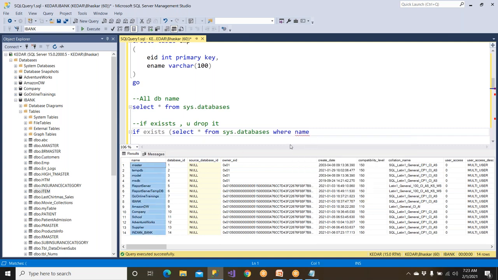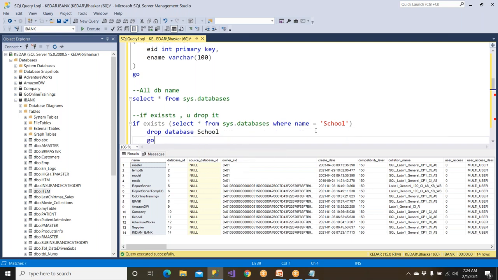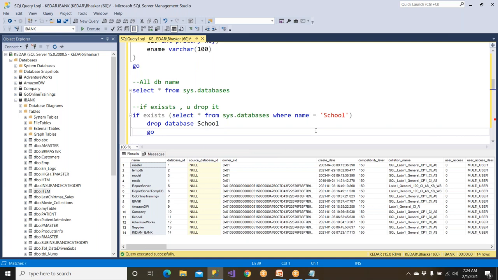See the column name. So name is equivalent to school. If the school database exists, what I say is drop database school. Go. Okay. If something exists, you must drop it.